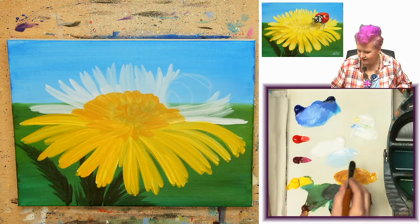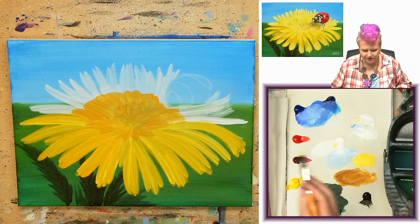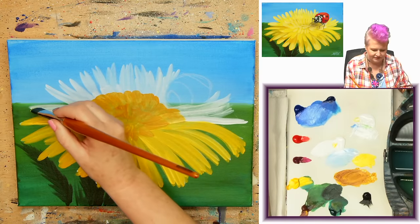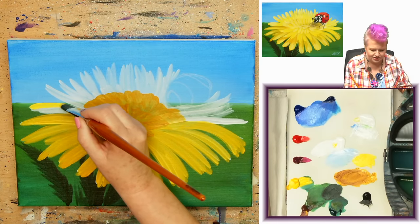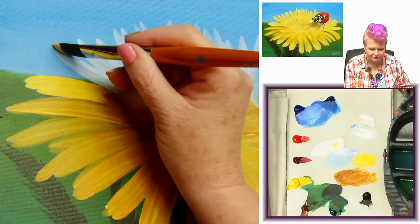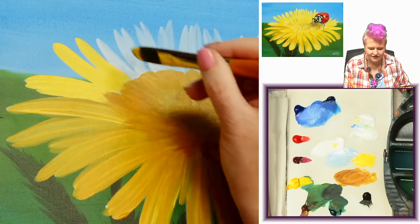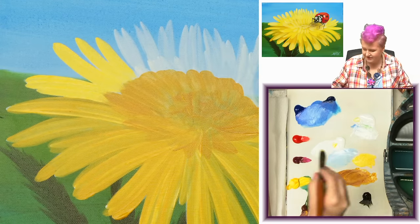I'm going to go ahead and pull a little of my yellow out again. I'm going to grab a little of my white. It's a little bit different than what I have done up until this moment. This is just a lighter, duckier yellow. Go ahead and load right here. I'm going to come around this edge very carefully. Catch these little outer edge flowers that are kind of more in sunlight.